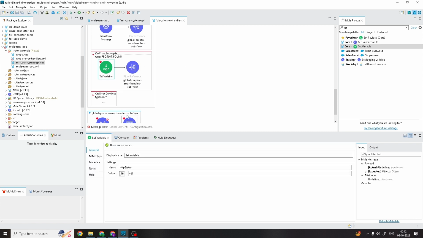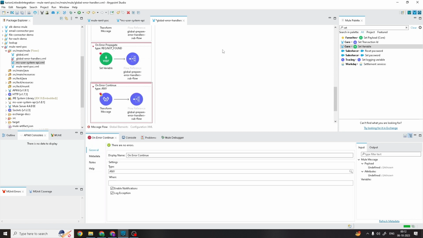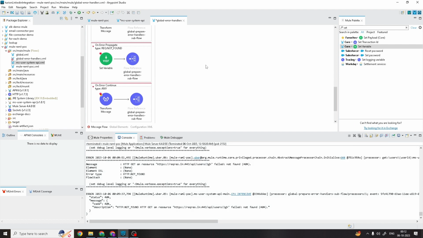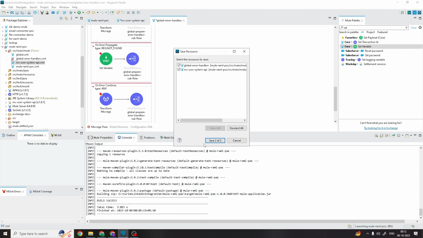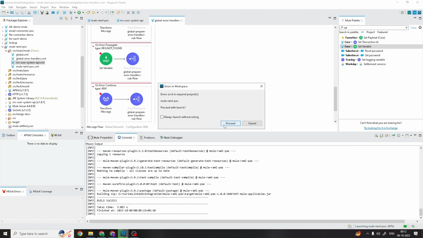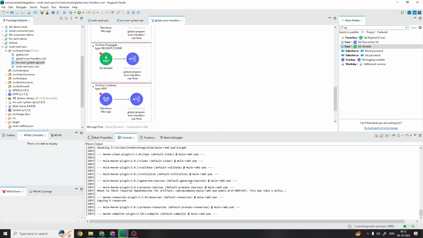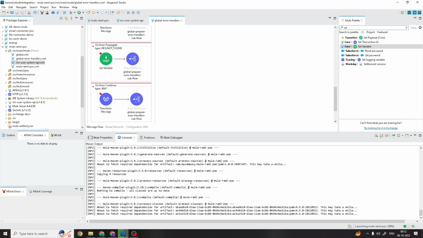So guys, now I will generate this custom error and show you how it works. Okay, I will deploy this application. Proceed. Now I will try to generate one custom error and show you.